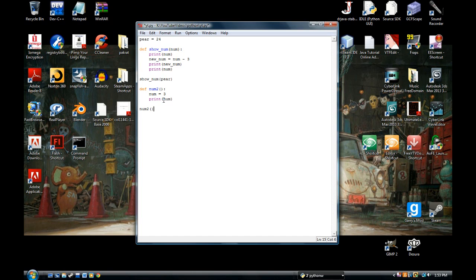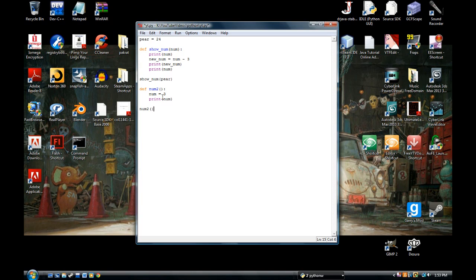You're probably wondering about the local variable. Am I redefining it from this one? Well, no. This variable num is local, within the scope of this function. This variable num is within the scope of the function show_num. These two nums are unique from each other. So this num is equal to 24 within this function, and this num is equal to 3 within this function.